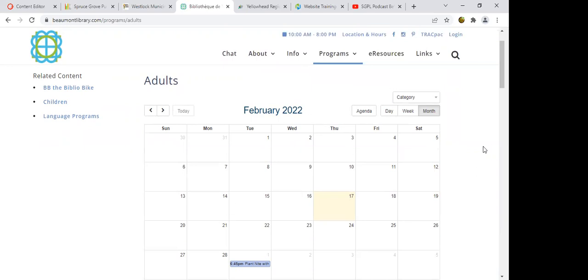So in this example, they have a libcal calendar here. It's not going to work in every case. It really depends on who the third-party company is. But if this is something you have questions about, again, let me know. We can take a look and we can figure out if it's something we can add to your site or help you add to your site.